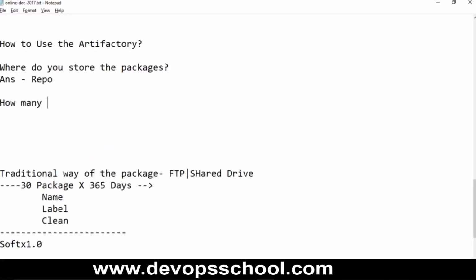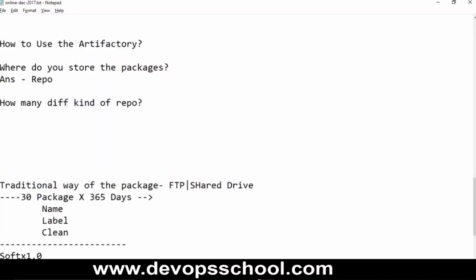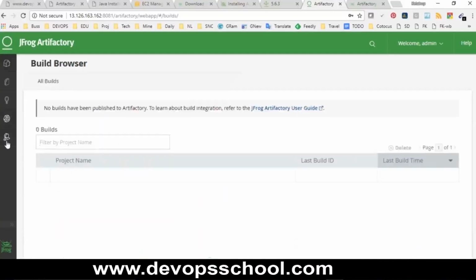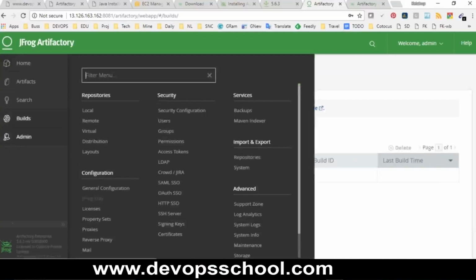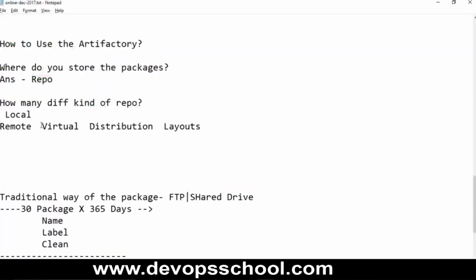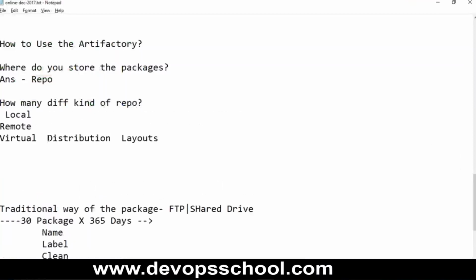Now, how many different kinds of repository do you have in Artifactory? For that, the answer is, come here and click on this admin button. Under the repository, you can see these are the kinds of repository you can create: local, remote, virtual. That's all.